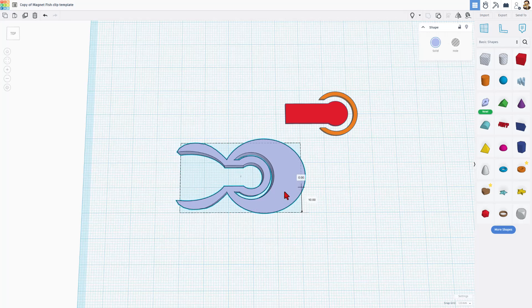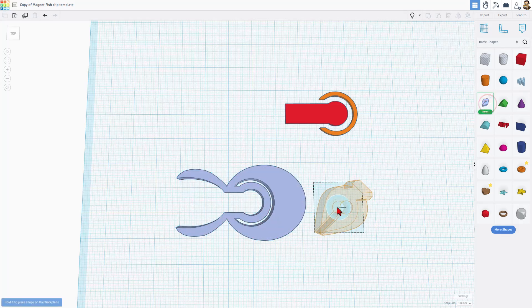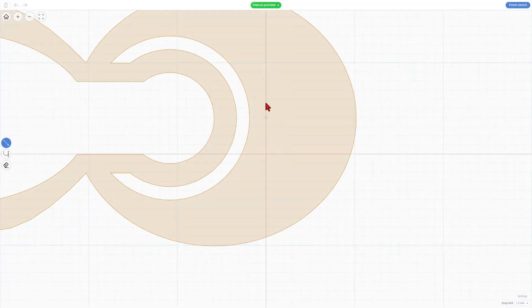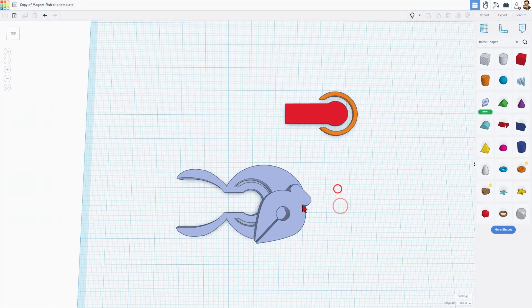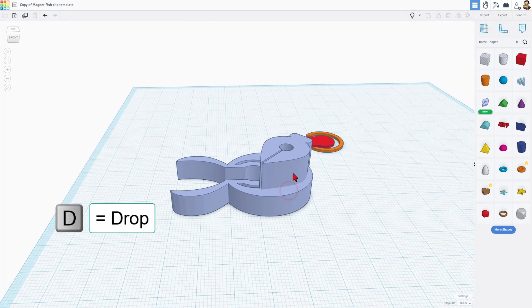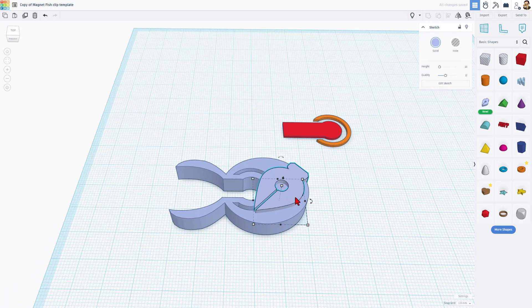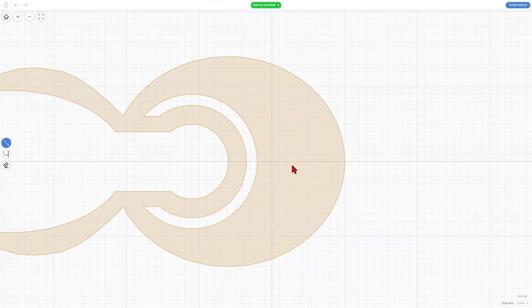Alright, so let's cut out those jaws. The first thing I'm going to do is line this up with two grid lines so it lines up just like that. I'm going to bring out the sketch tool and line it up as close to those as well. It's not quite perfect — you can see the middle did not work — so I'm going to simply hit Finish. Now I'm going to grab these two shapes and do L for align. I want that front edge and I also want it to be centered. I'll hit D to drop it to the base, then double click this sketch — we are perfectly lined up to make the teeth.